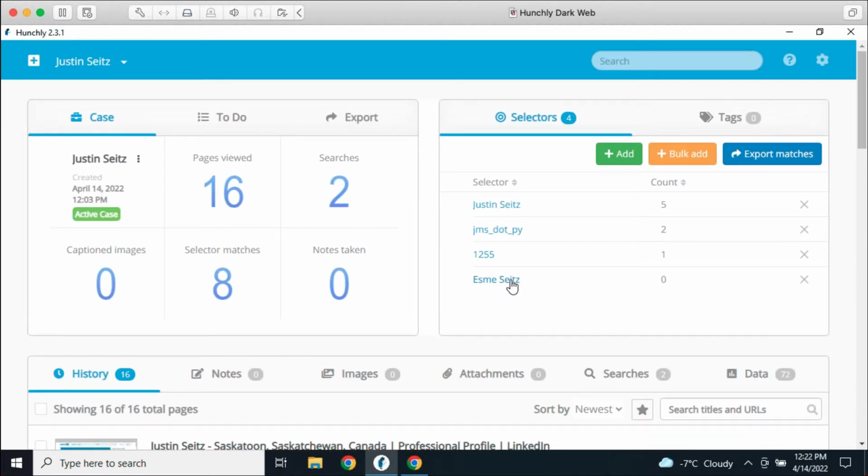So this is really nice. It's just happening in the background. I don't have to think about it. I can be tired or lazy or a whole bunch of other things. As an investigator, Hunchly is going to be tracking those important pieces for us as we move along. And you can also export the entire list and all the matches to a CSV file if you want, which is also really handy.